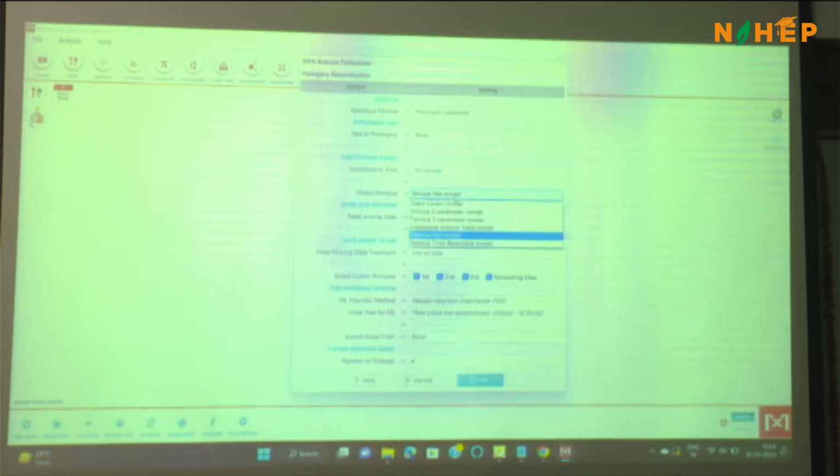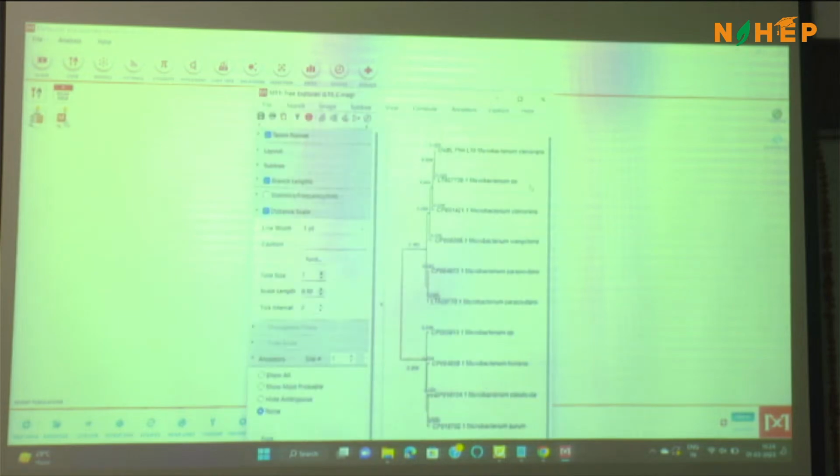There are many other options available here. The most commonly used is Tamura-Nei model, but some people have seen papers using Kimura also. But it depends what you want. Heuristic method used here is NNI, nearest neighbor interchange. Another thing was also there. Everyone here, click on OK. Now you will get your tree.